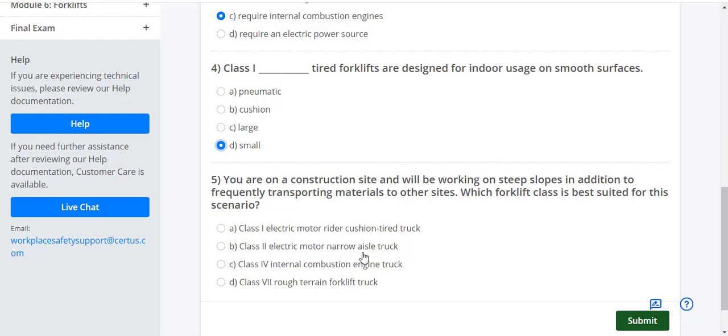Class 2 electrical motor narrow aisle truck. Class 5 internal combustion engine truck. Class 5 rough terrain forklift truck. I think it will be class 1, class 2, class 4. I think class 4 internal combustion.